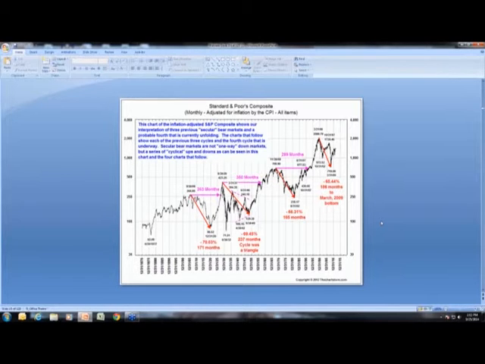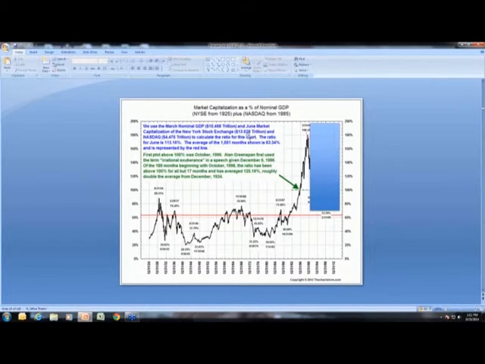This is another indicator most of you have probably never seen before, and this is a different way to measure the stock market, using as our denominator not a nominal dollar, but nominal GDP. In other words, this chart is asking the question, if I were to take the combined market cap of the New York Stock Exchange, add it to the market cap of NASDAQ since 1924, and then divide that by nominal GDP, I would come up with a price ratio. And the red line, C, is the average, which is about 63% of GDP. So if I take all the extreme peaks out that turned out to be unsustainable, and all the extreme bottoms out that also turned out to be unsustainable, I can see what the average is and see where we are today.